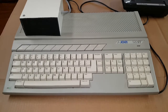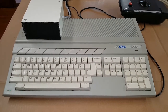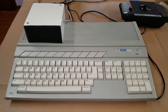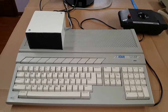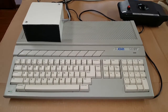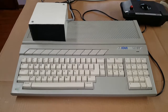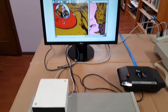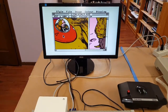So this is the Atari 520 STFM. This was the first Atari computer we pulled out of the crawlspace to work on. It's been cleaned up, retro-brighted, had a lot of work done. It was purchased used. It was actually the last Atari, I think, I purchased. It was purchased just to run a standalone application. Here we see it running a copy of Style.